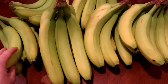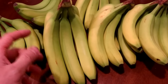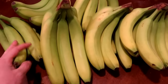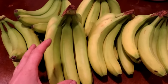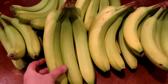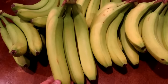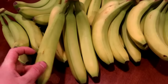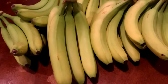So in a previous video I extracted potassium from bananas. If you haven't seen that video, I would highly recommend going and watching it. I'll post a link somewhere for you to find. Now, for those of you who have seen it or are not too worried about spoilers, I found that the bananas had less potassium than the USDA said they should by about half. And the peels had much more potassium than the actual flesh of the banana that you eat.